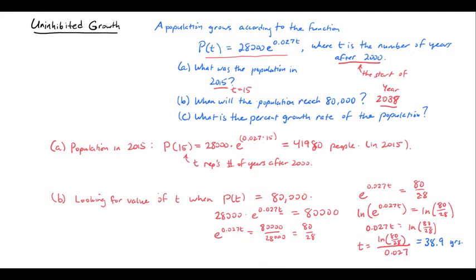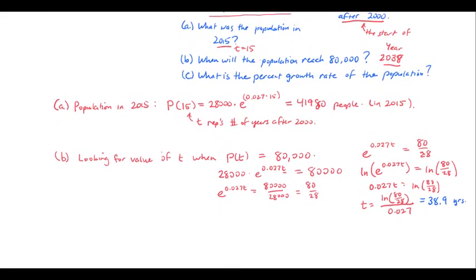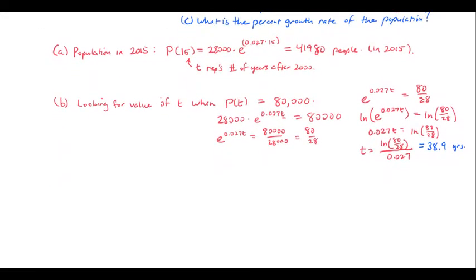Okay, so now finally let's talk about the percent growth rate of the population. I'm just going to move up here so I have a little bit more room to work. What is the percent growth rate? So this is actually something I want to kind of explore here. There's a way of reading it off the formula, but I just want to do some calculations here.